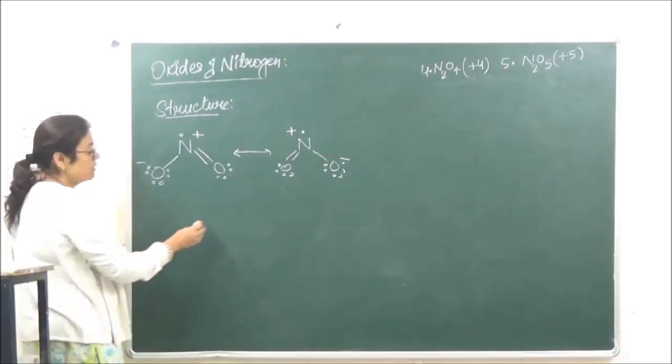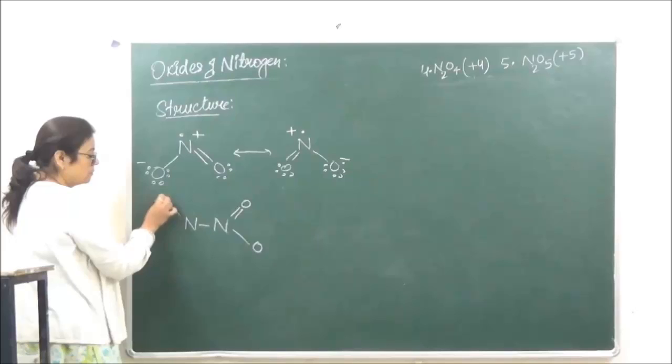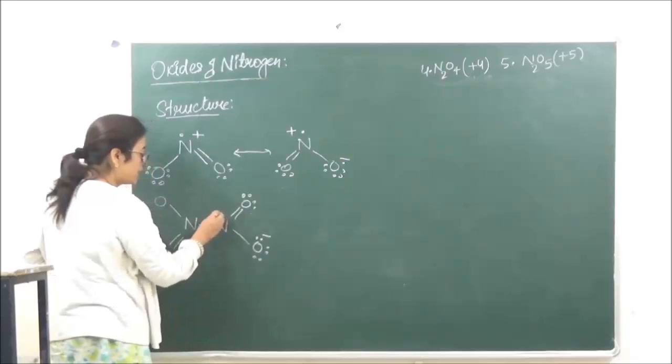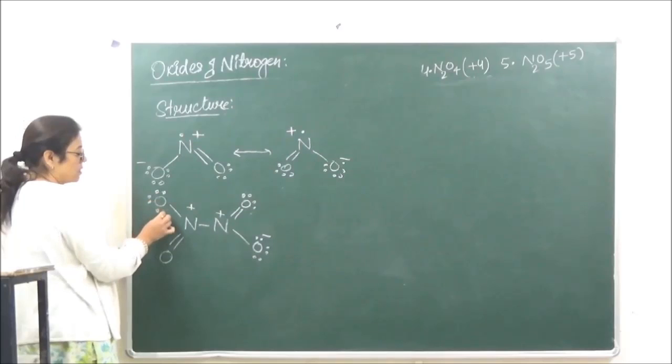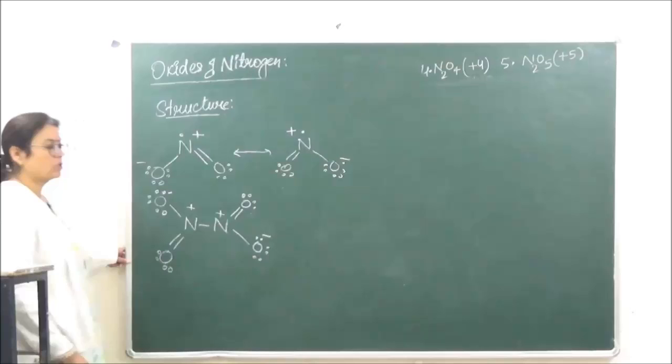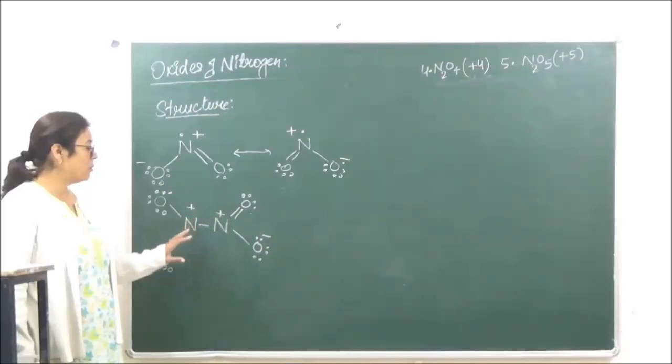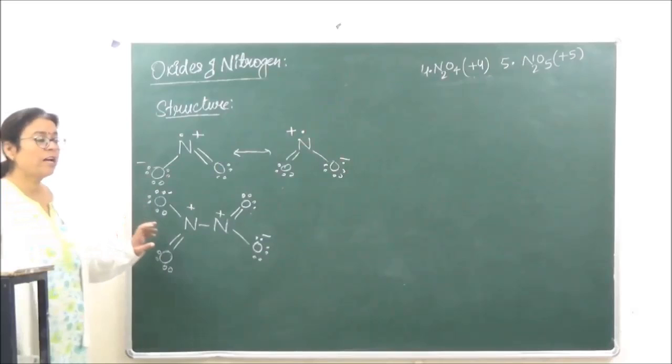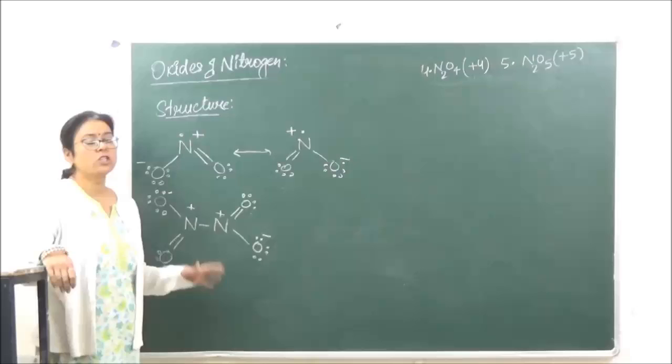So, when we are looking at the structure of N2O4, negative charge on this, positive charge on this, positive charge on this, and we have 6 electrons, negative charge on this, and 4 electrons. Remember that electrically the molecule should always be neutral. So as there are 2 positive charges over here, there have to be 2 negative charges. Okay? And the oxygen which has more than 4 electrons is going to bear a negative charge. Oxygen less than 4 electrons is going to bear a positive charge.